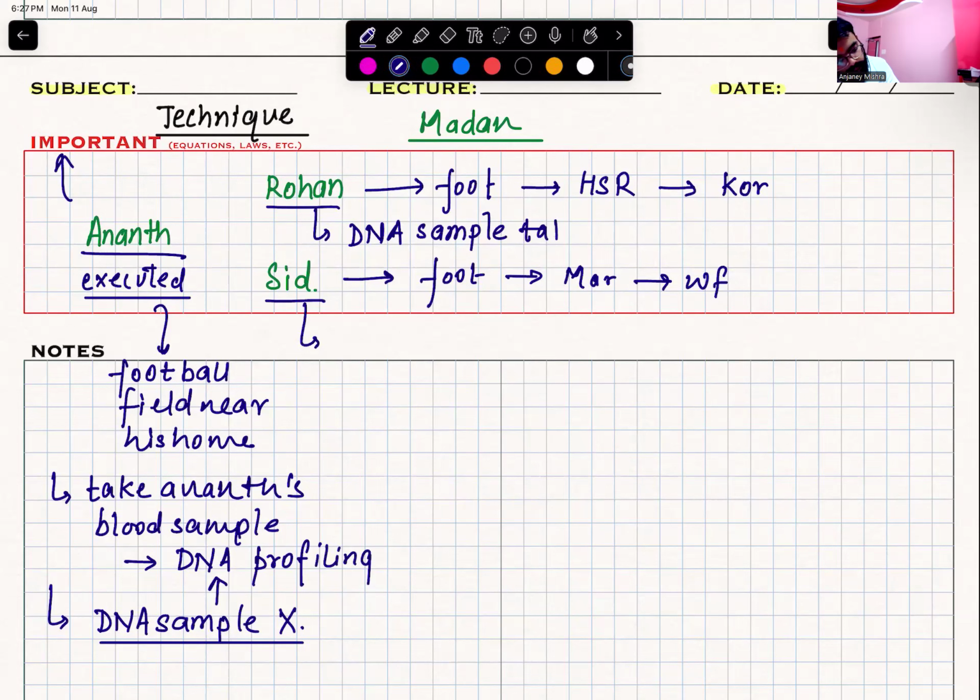But how are they so sure that it was going to be from the crime scene and not while playing football? Why would you pull somebody's bunch of hair, or why would their skin tissue be in your hand like that? You can't play football like that. A game is a game. What are you playing with us? Football or something else? Yeah. Sometimes you just scratch the other person badly. Calm down, champ. Calm down.